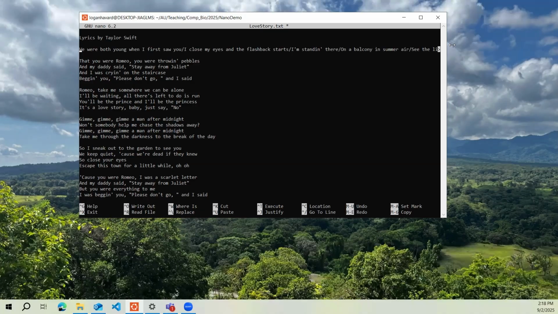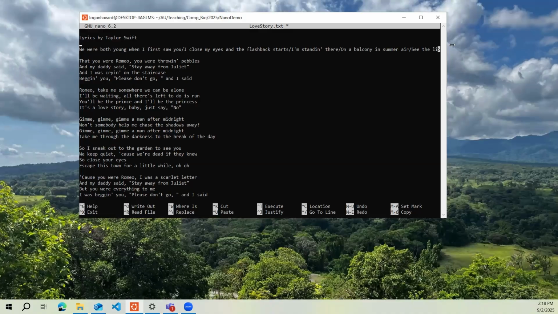Now, another thing you may want to do is be able to see the entirety of that line, even though it runs off the page. And a way that we'll do that is, again, using another shortcut within Nano. So if you're on a Mac, this key is going to be different from Alt. On a Windows computer, the key is going to be Alt that I'm using. But on Mac, it might be your Command key or your Option key or maybe even your Escape key. You might just have to play around depending on your version of Nano that you have.